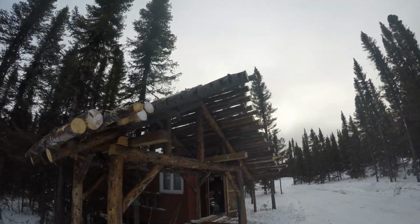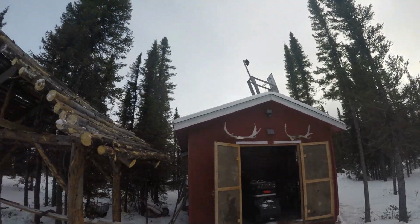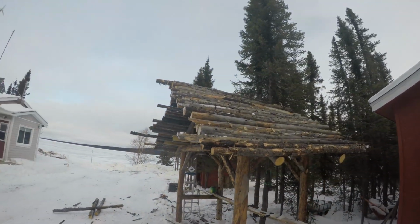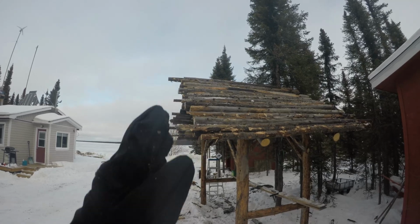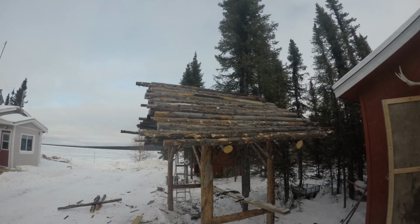Well, that was the last log for the roof. The sun is starting to get a little bit low in the sky, but I got some time left, so I think I'll put a board up there now and cut them all off the same length, and that'll be good for today, probably.